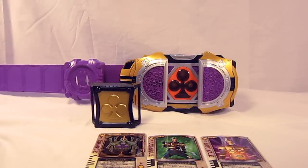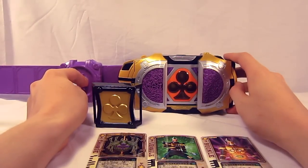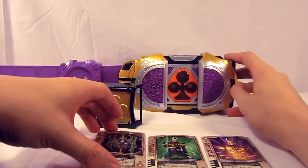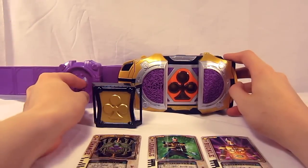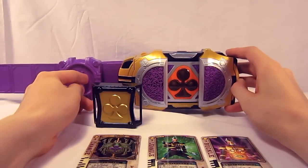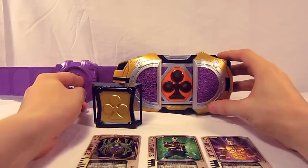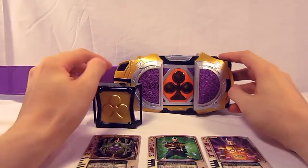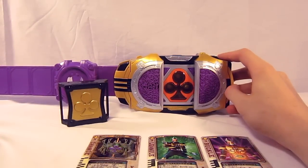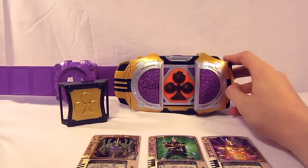In conclusion, the Liangle Buckle is your typical Blade belt, featuring limited functionality as far as sounds go, and not too much to do but look at it. If you're looking for a fun belt, I would have to pass on this one, only because it makes all of four sounds and provides you with cards you can't use unless you have a rouser. If you're a collector of Blade like myself, or a massive fan of Liangle, then go ahead and get it — it looks very nice to display, but doesn't really do much. They're not too expensive, as most of the Blade belts aren't because of that limited functionality, so if you're looking for something cheap you can go for this, but don't expect much play value.